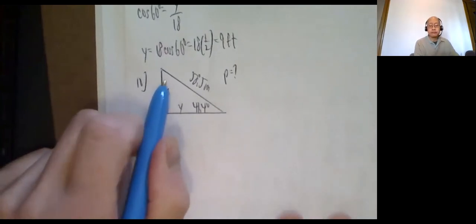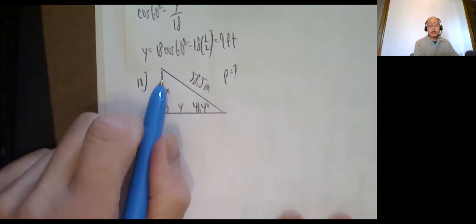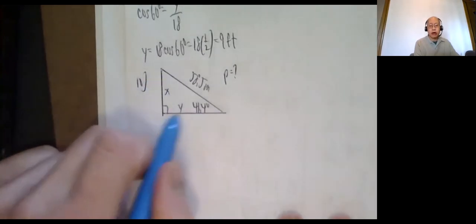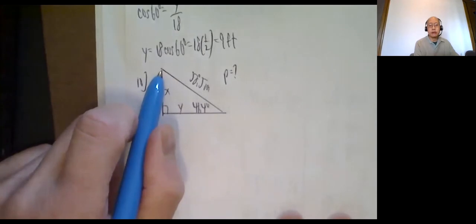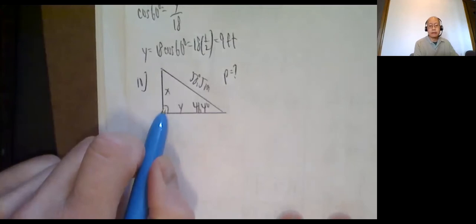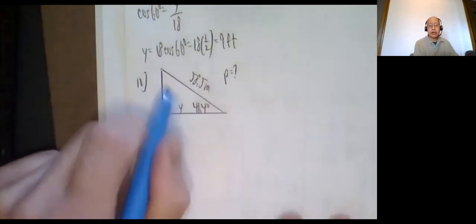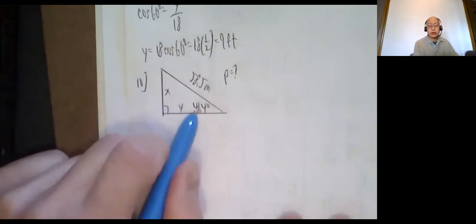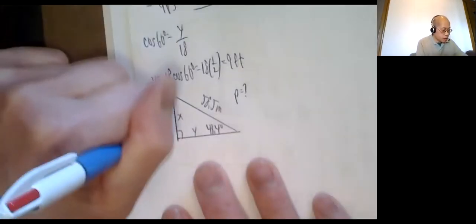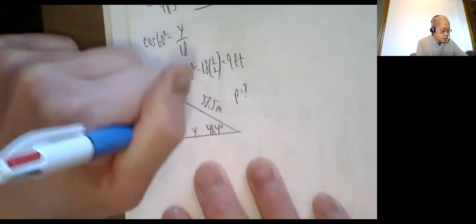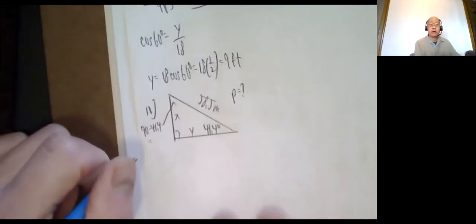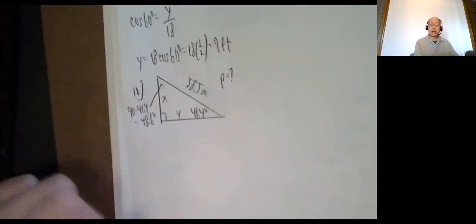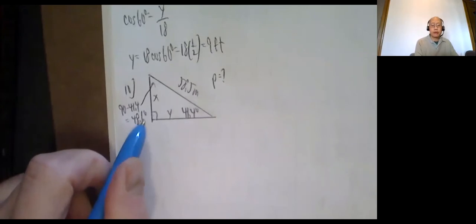Okay. And a side note, can you figure out what this one would be? Let's do it. We don't really need it, but let's do it anyway. Remember, all three of these angles have to add up to 180. Now, this is already 90. So these two have to add up to 90, right? So this would be 90 minus 41.4. Punch it in the calculator, 48.6 degrees. We actually don't need it, but in a future problem, we might need it, okay?